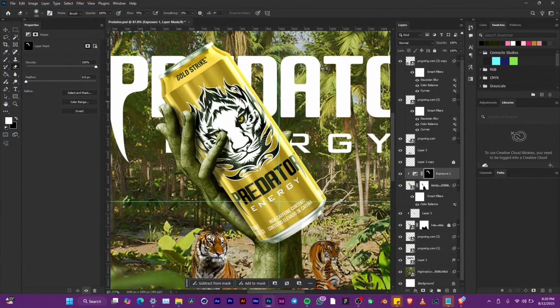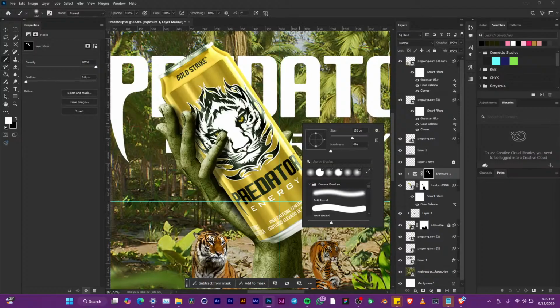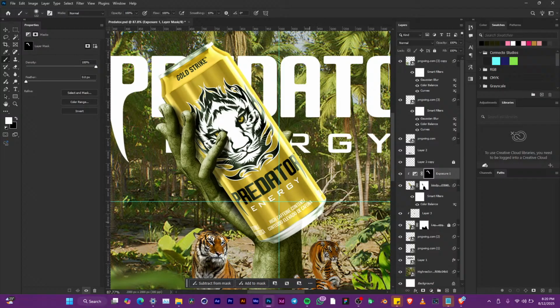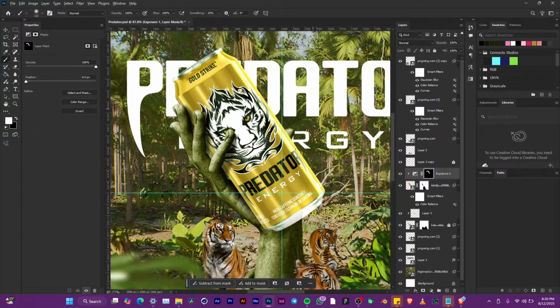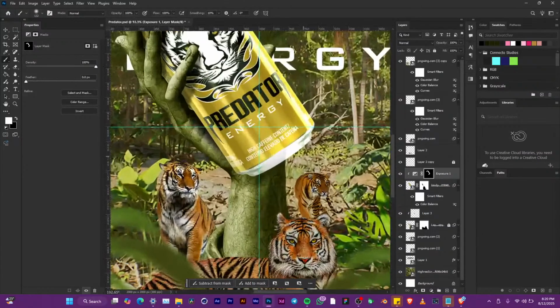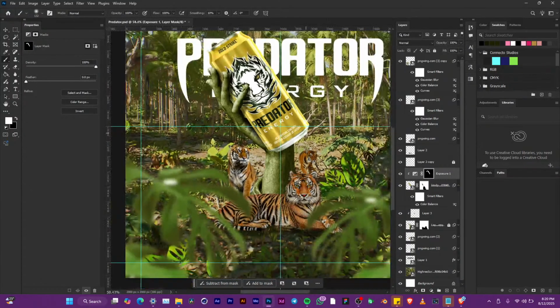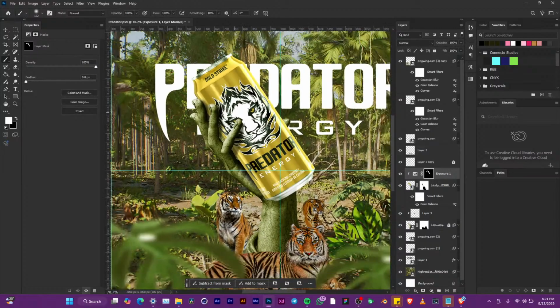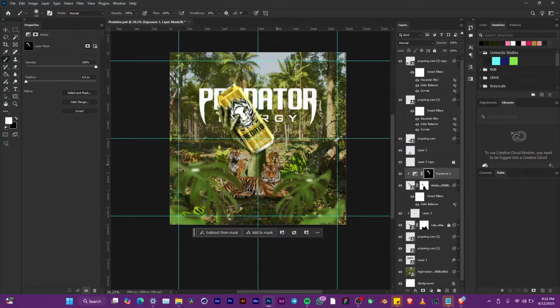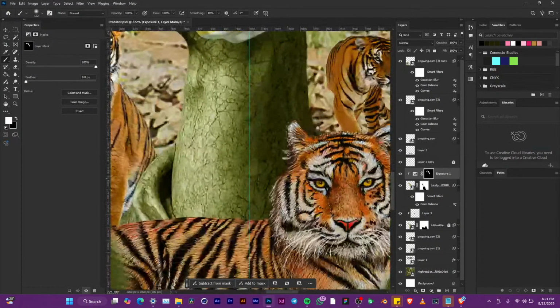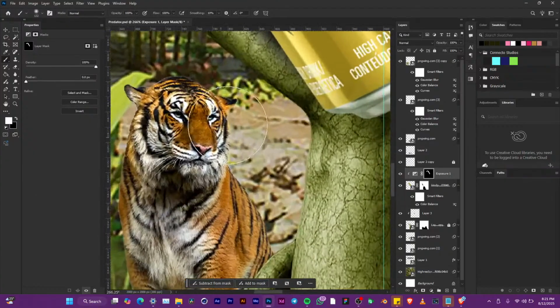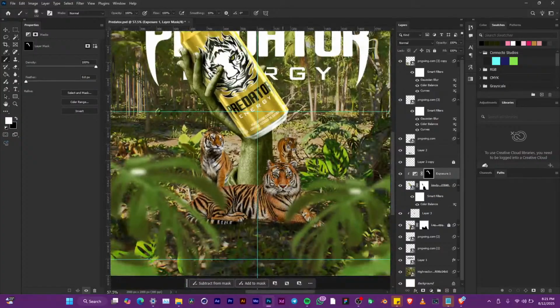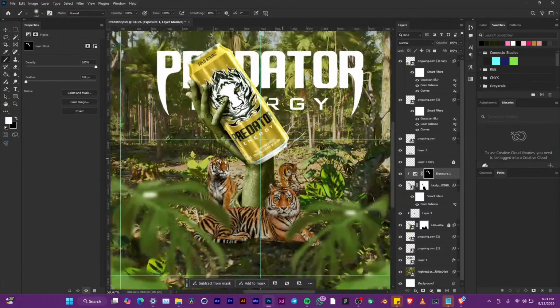Okay, so you can still go back to the brush tool and then ensure it's a soft brush this time. And then you can just try to increase this part. Okay, so something around here and to the edge. So if we do, this is before and this is after. So it's really showing off that reflection. So to some extent, I'm thinking that we might need some of that on the tigers, but for now, I don't think that is necessary.